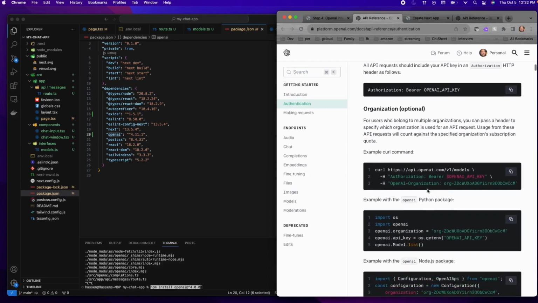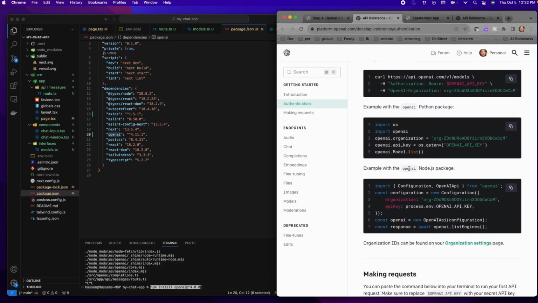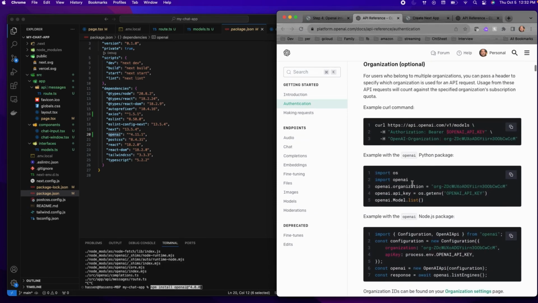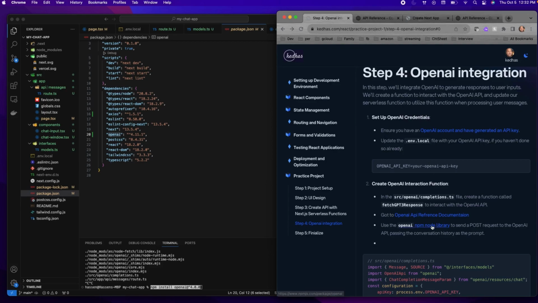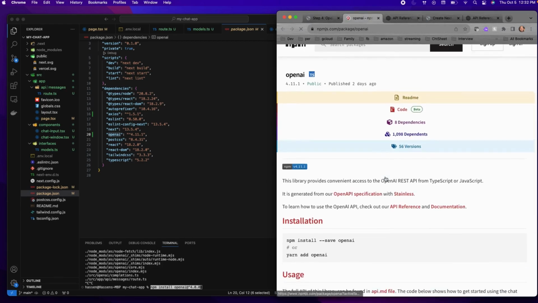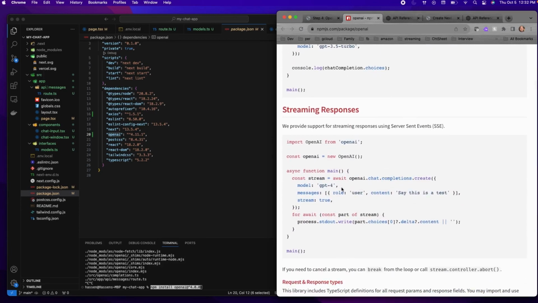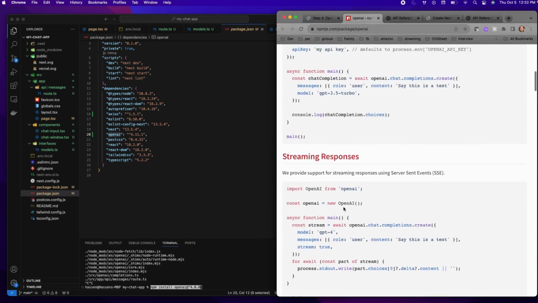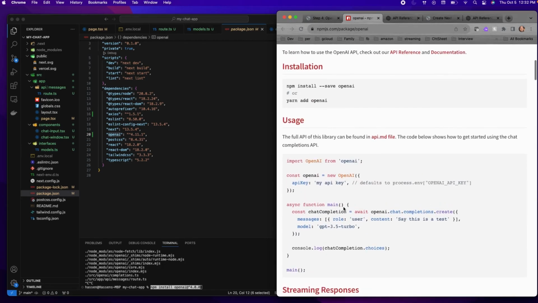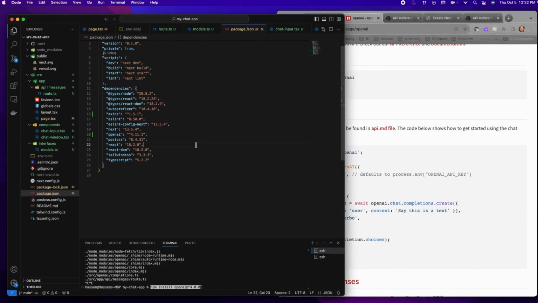Then the API key, we have that, and then this is the library we're going to use, the Node.js package library. So for this library documentation, you can follow this URL here. You can see they have setup and then request response for a few examples. You can follow that example, which will do the same.